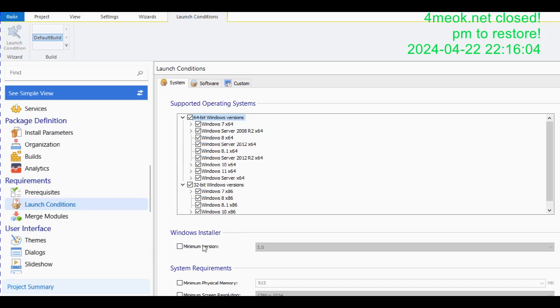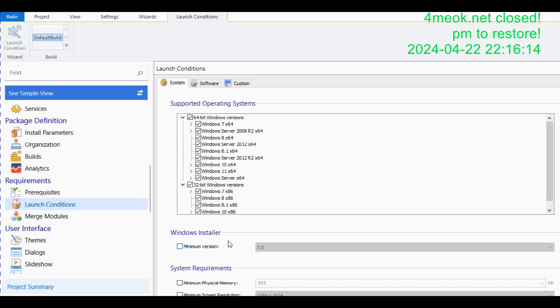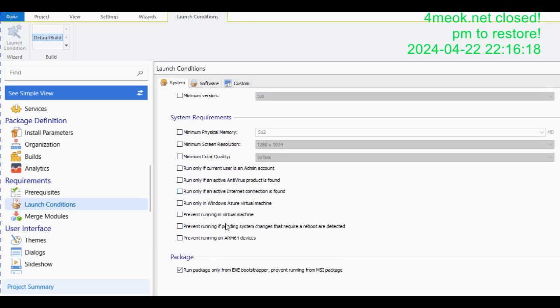And instead you can select minimum version of Windows Installer. Select number 2, so this is for all the Windows. You can select this if you need. These are not important things. This is important to select.